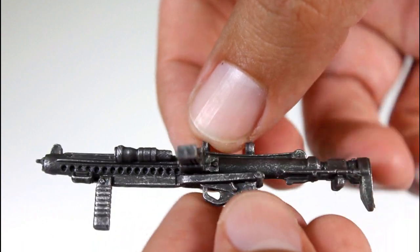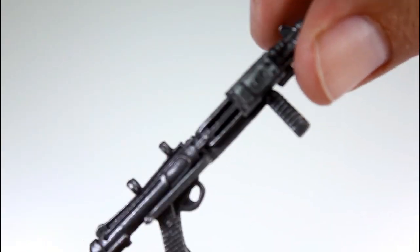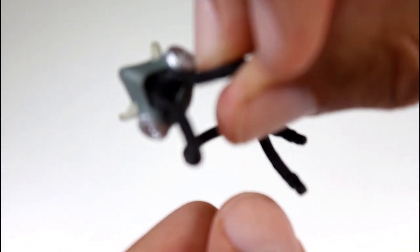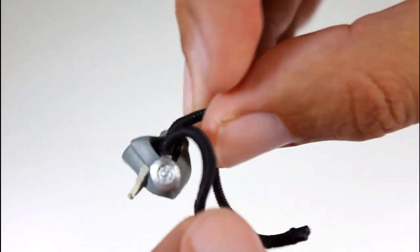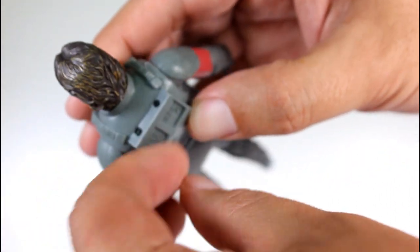Now he comes with an accessory here. He comes with his gun. It's very nicely painted because it does have silver paint highlighting the gray, so it looks not clean, so that's fun. We also have the mask, which I'll plug on momentarily, but here's the close-up look at the little breathing mask. Well, not the breathing mask, but I think it's a filtering system, because Mimban is very muddy. It plugs into the back of the figure here with these two little dots right there, so I'll go ahead and start doing that now.